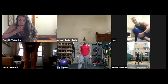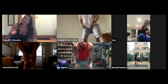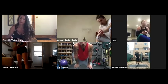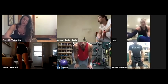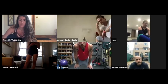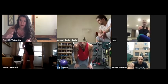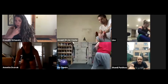Awesome. Good, guys. If you jump after that reverse burpee and then you need to stop before you roll yourself back down, that's totally fine. That's a good way to scale your movement and control your movement. But if you're able to jump and land right back into that deep squat into the rollback, then awesome too. Everyone is okay with doing these in their apartment where they are? Nobody needs a don't annoy your neighbors version, right? We're good? Cool.